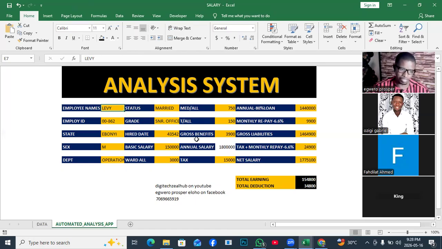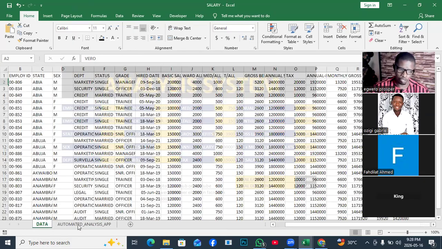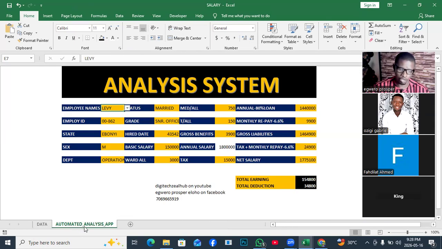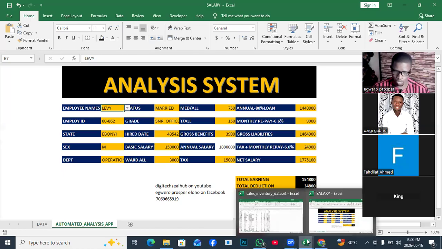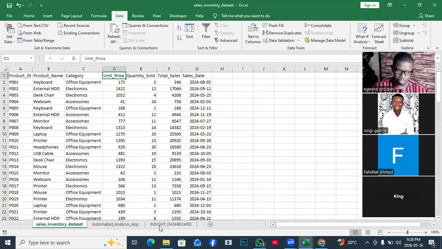The assignment is for you to use this salary payroll to develop a payslip analysis system for each of the employees. Take note of that assignment. And like I said, it's going to be presented before we continue our next class on Friday, by the grace of God.